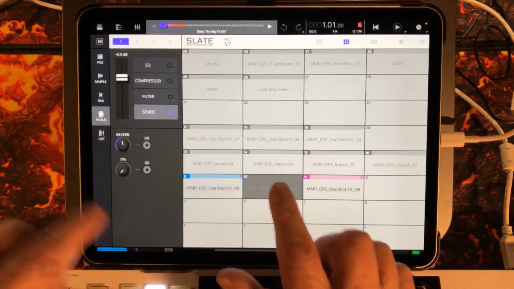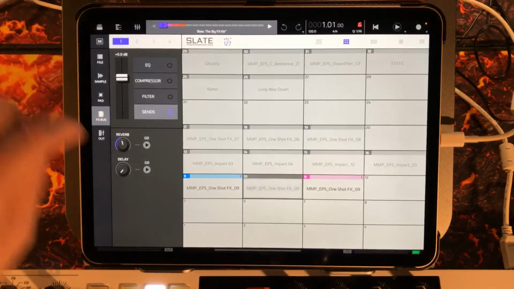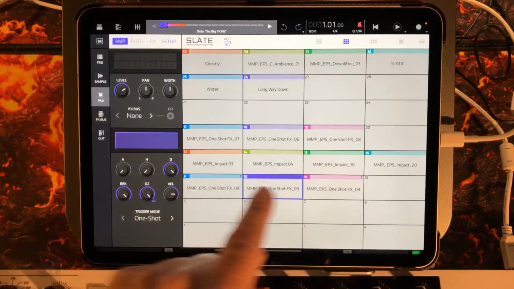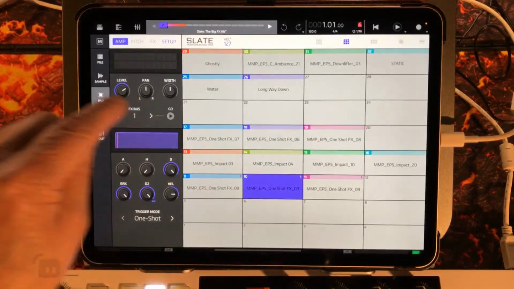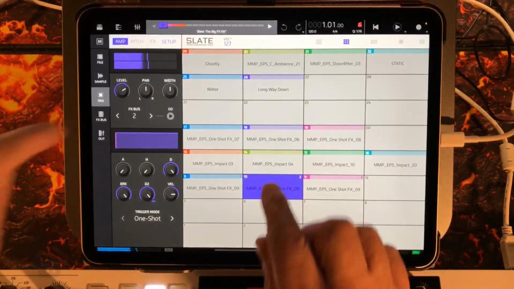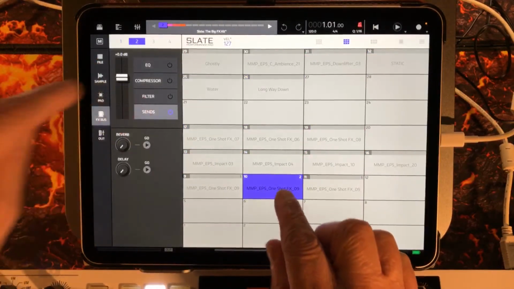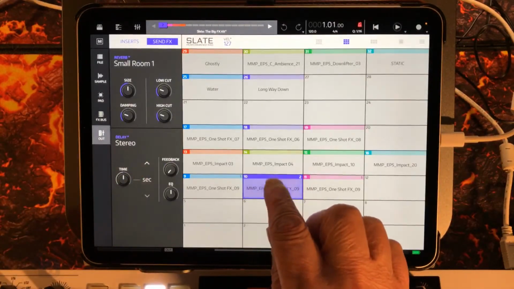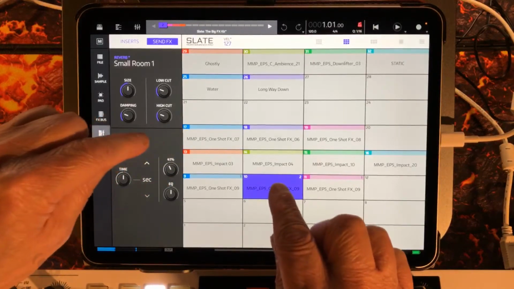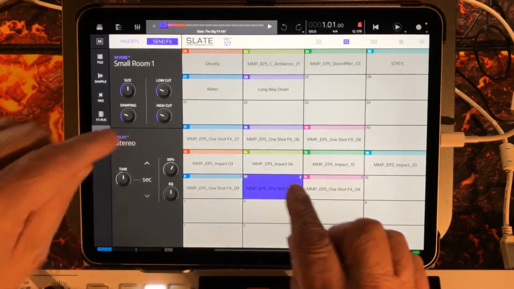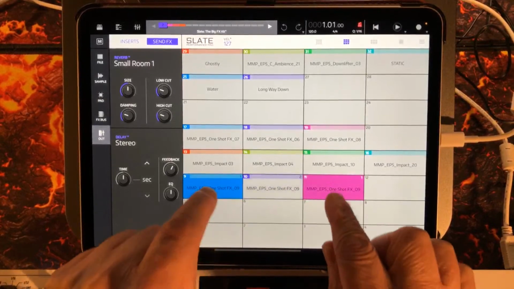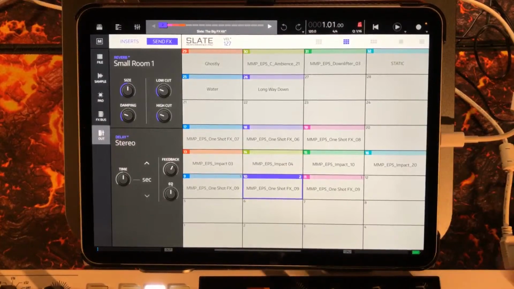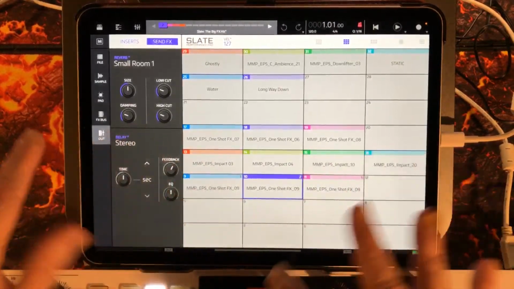And then this one, let's just go back to our pad, send this to effects bus 2, go to effects bus 2, go to send, go to the effect, so you can make really deep adjustments to the actual each individual pad sample.